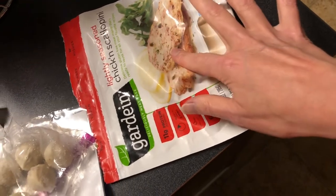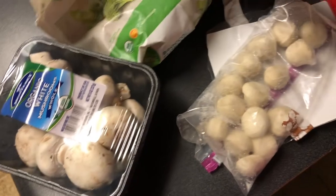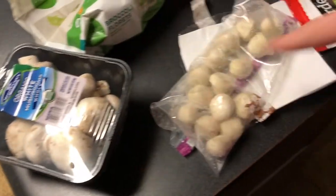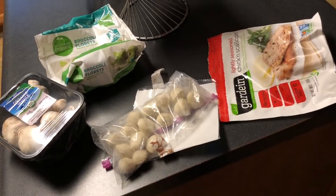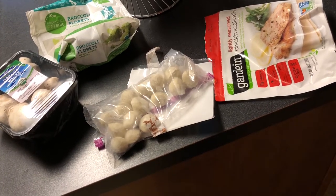I'm going to cut up a chicken scallopini in there. I'm going to wash these mushrooms and cook them. I'm going to have the rest of this frozen broccoli. And I'm going to put all those things together and make kind of like I did that one night where I did the cheese sauce, but I'm going to do my cheese sauce different tonight. And I might cut up a tomato and put in there too.